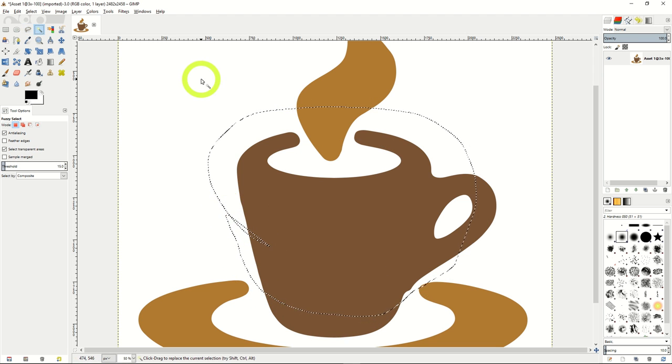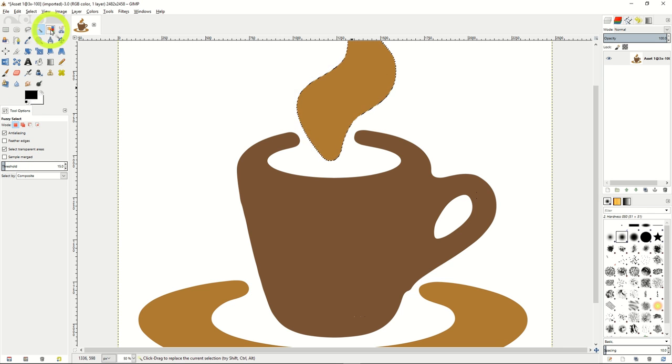After that, we have the fuzzy select tool, which, much like the magic wand in Photoshop, will select a region based on the colors around it. This one can take longer than usual to select something. You can tweak the settings in the Tool Options box to change the threshold that the wand will select what you want from the image. Threshold means it will select more or fewer things based on the higher or lower the threshold.